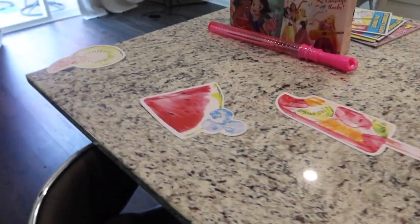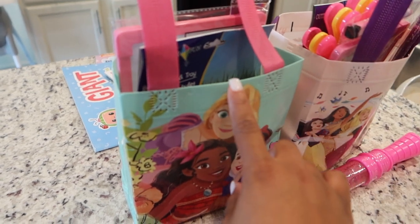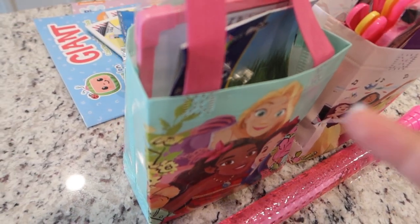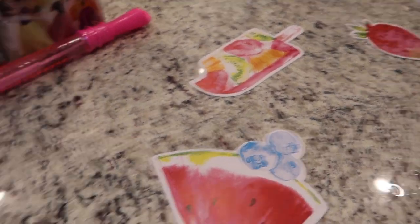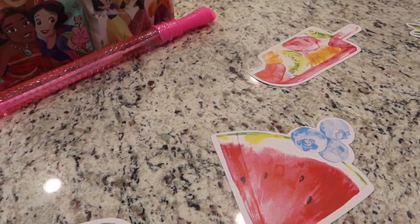Okay y'all, so I put the little paper cutouts that I got from Dollar General on the counter, and then I made these cute little goodie bags. So these are bubbles, and they've got hand clappers in there and snacks and Capri Suns and bubble blower thingies. So now I'm about to go ahead and order the pizza. My camera died, so I gotta charge it, but that's okay because Callie's sleeping anyway. But that's what I'm about to do now. So I will see y'all in a minute.